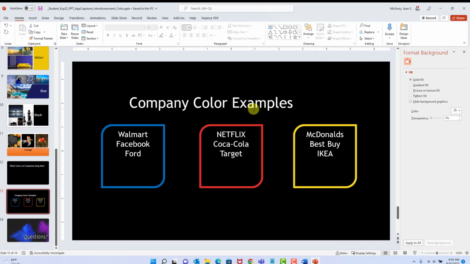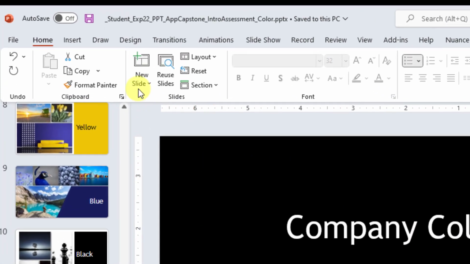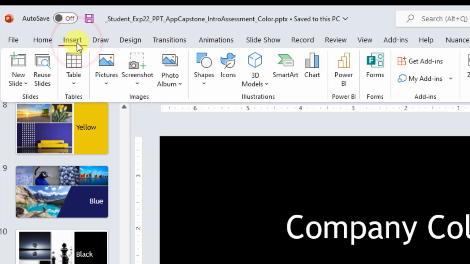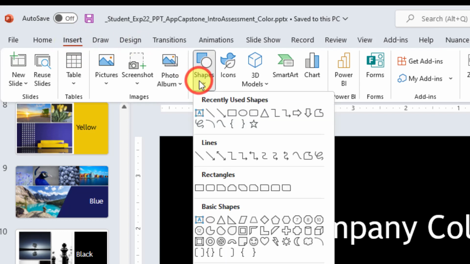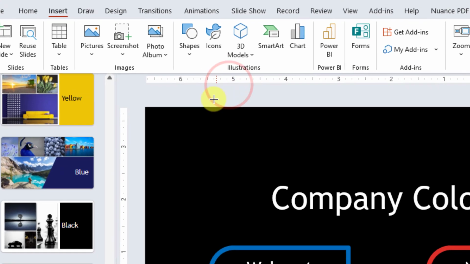So here are some company color examples, and what they want us to do is just insert an oval. That's the first part of the instruction. They don't even tell us where to place it because we're going to take care of that in a minute. So under Insert, Shapes, I'm going to find the oval. Now, that's in my recently used list, and it should be in your recently used list too, just because these are common shapes. I have not recently used all of these. If not, look in your basic shapes. I'm going to click on that.